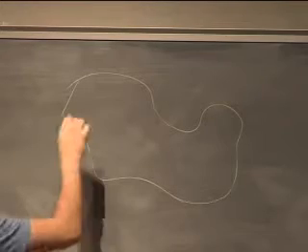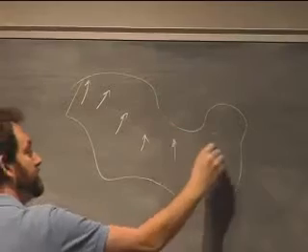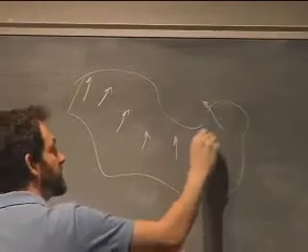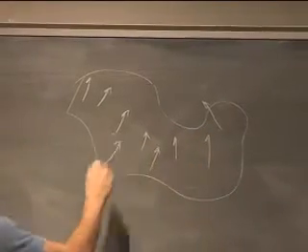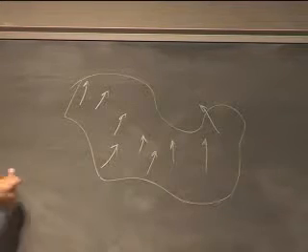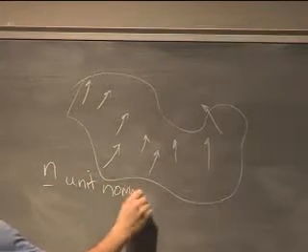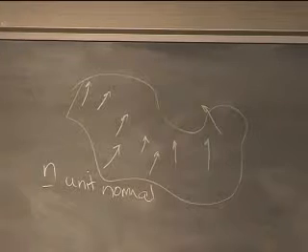Okay, and now what I want to do is take a unit normal everywhere, and there's again some ambiguity as to whether it's up or down, in or out, whatever. So there's a choice of two, and that has to be specified when you say n. So n is a unit normal, and there's a choice of two.